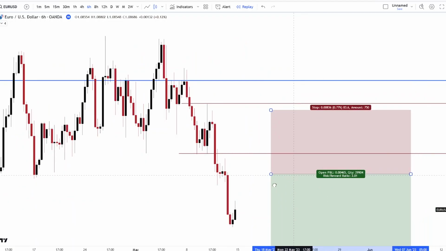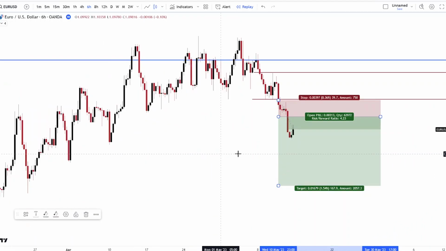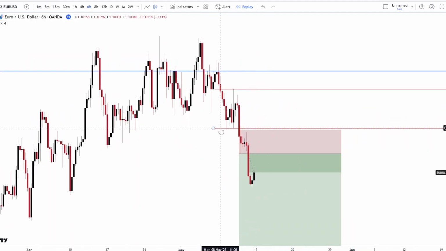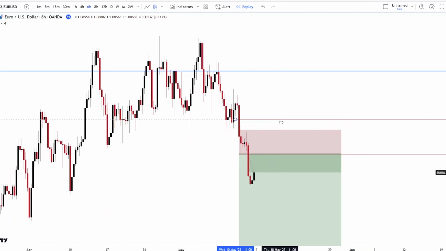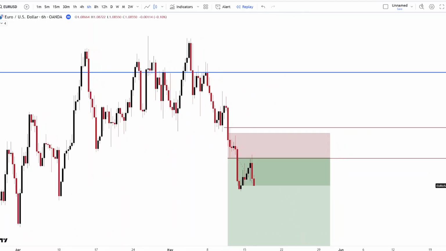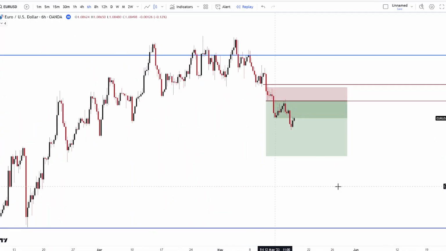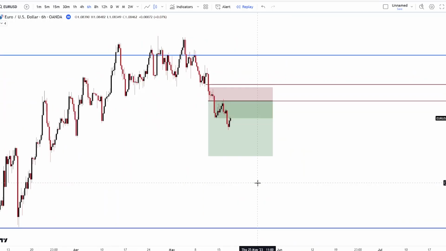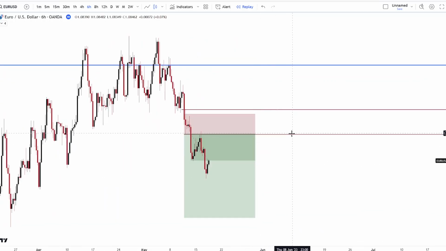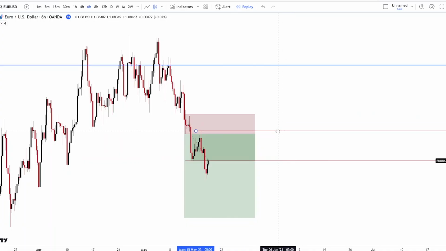What do we have here? We have a micro range right here. We have a swing high, a swing low, and a swing high right here. We have another swing right here. So these are multiple entries. And this is the 6-hour time frame. You can obviously use the 8-hour time frame as well. And these are multiple trades throughout the week.